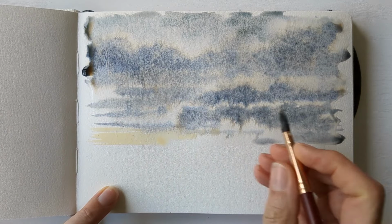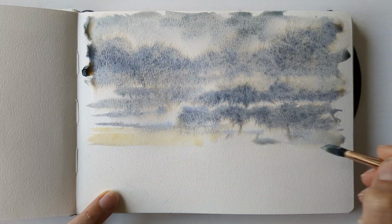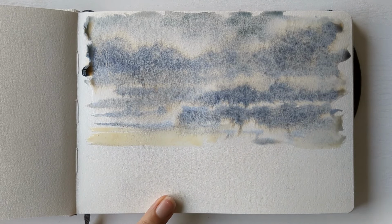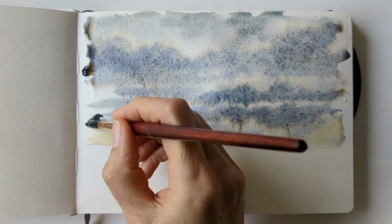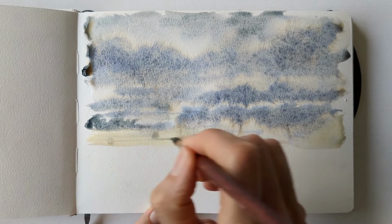I make a note of all the colours I use and also the pencils that I use later on the opposite page, and show you these at the end. I do overwork this picture a bit and it ends up taking me about an hour, so I have sped up the video.